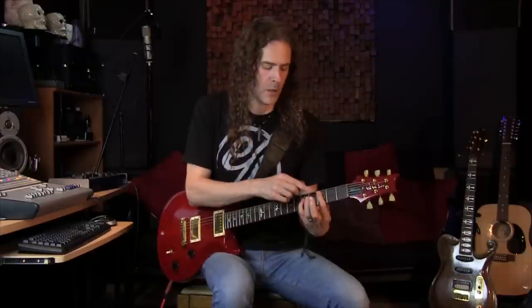So if I'm not looking at it, think about where your fourth finger is while you're holding C, and then shift to put your first finger where your fourth finger is, and then shift back to put your fourth finger where your first finger is. And of course, I mean holding the right strings, but I'm talking about horizontally on the neck, shifting two frets back and forth. Get a feel for that. What does that feel like?